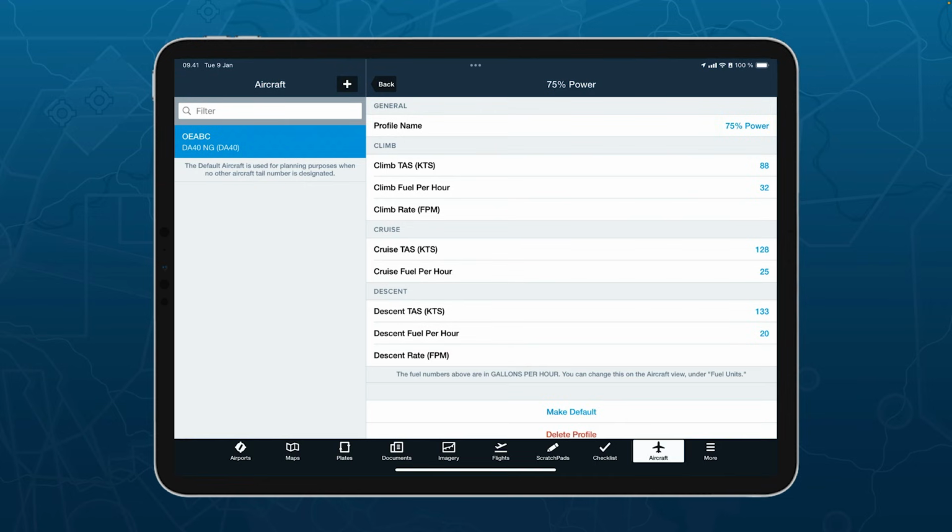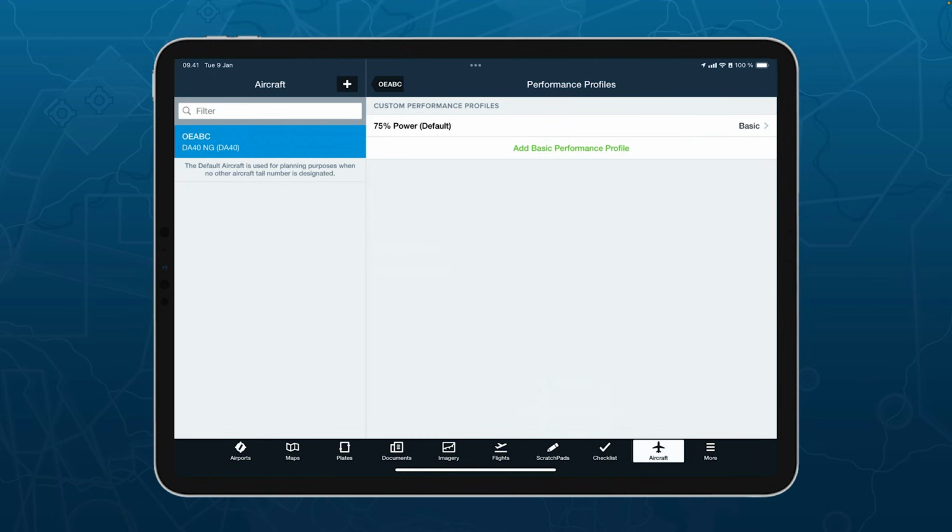After defining your basic performance profile and putting in all the numbers, by the way, I forgot the climb rate and descent rate, I see here. Okay, it's optional. You can make this profile default. When going back, you can now see you have a 75% power default performance profile.